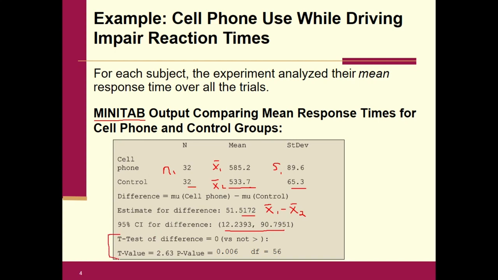Then these last two lines are all about the hypothesis test. It looks like we ran it where the null hypothesis was equal to 0 versus a greater than sign, so a right tail test. Okay, and this is our test statistic. This 2.63, the t-value, test stat, obviously our p-value, and then our degrees of freedom. Those nasty degrees of freedom. This is basically the big reason why we can't calculate this by hand too easily, because of those nasty degrees of freedom. So the computer calculated it for us.